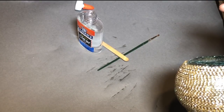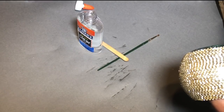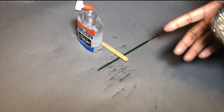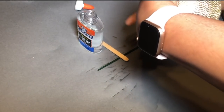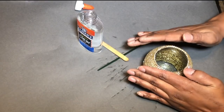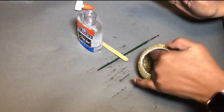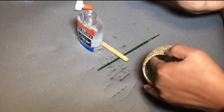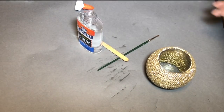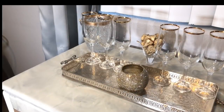All right guys, well I hope you liked this project. I had really fun with this and it wasn't too difficult. It's very tedious, so you just have to be really careful, especially at the very beginning and then the end, because remember when it comes to the curve, be careful with this project. You'll love it. So far the Elmer's clear glue worked, so just work with that one. And this will make a beautiful addition to anywhere in your home, on a table, dining room table. Guys, you can make these no problem. Everything just about, other than the wrap, was Zgallerie.